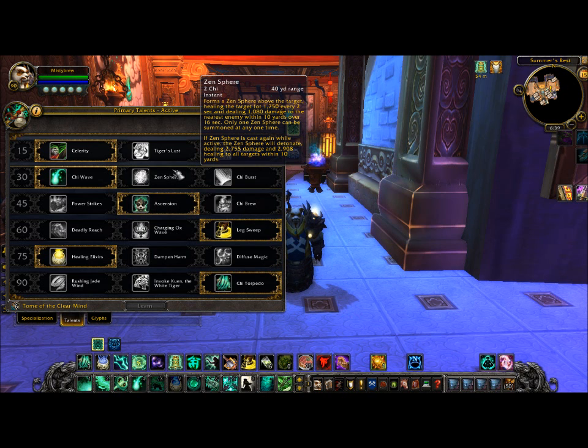But right now it's not worth it. And then if you hit Zen Sphere again after you've got 2 more chi, and you just click the ability again, it'll cause the sphere to detonate, basically healing an instant amount, and then dealing damage in an instant amount that's usually greater than a tick. And that'll just cancel the whole ability.